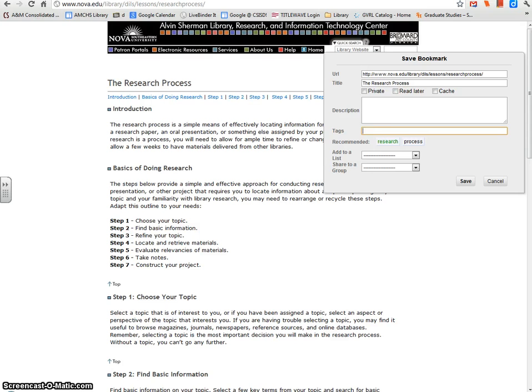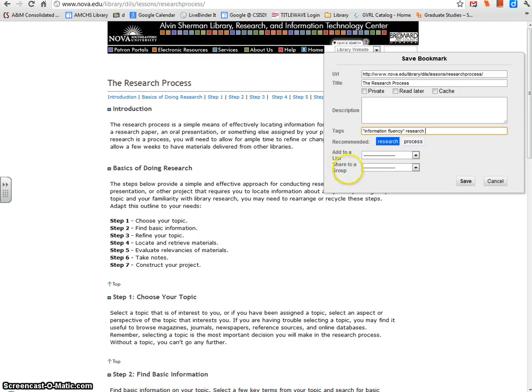Now I'm going to tag it. This works the same way if you've bookmarked within a browser before and you've put those bookmarks into a folder. This is the same concept as a folder. So I'm going to mark it "Information Fluency." Notice that I put it in quotation marks because it is a two-word tag. And I'm also going to tag it Research.